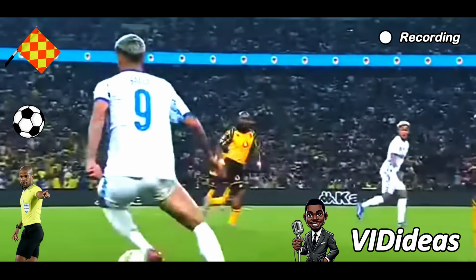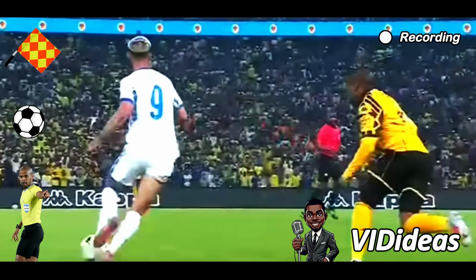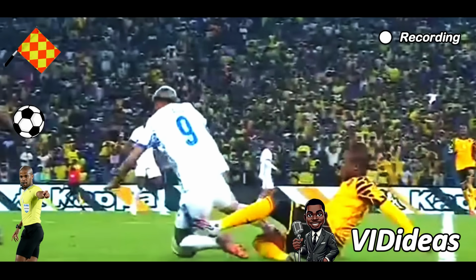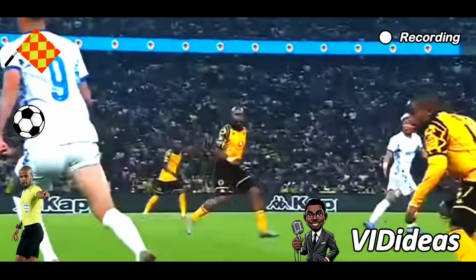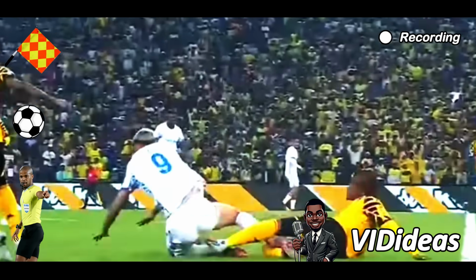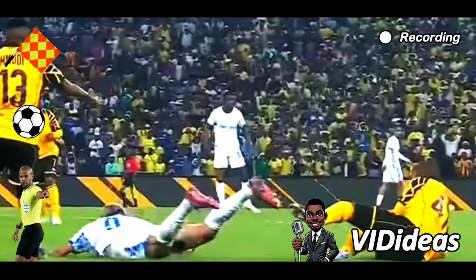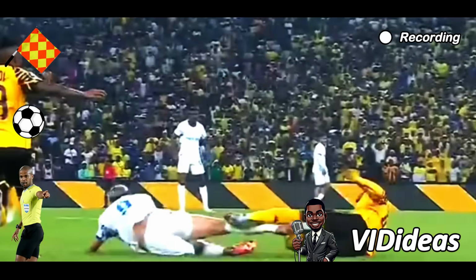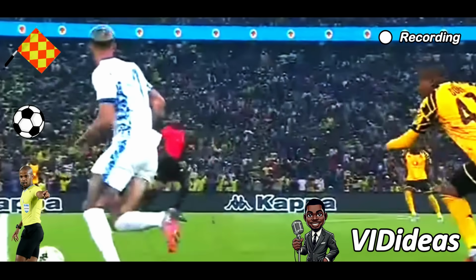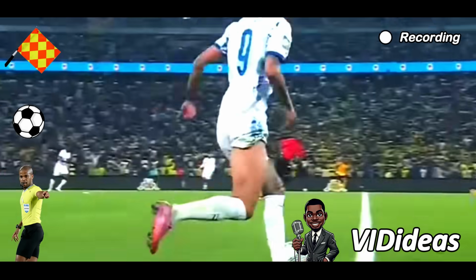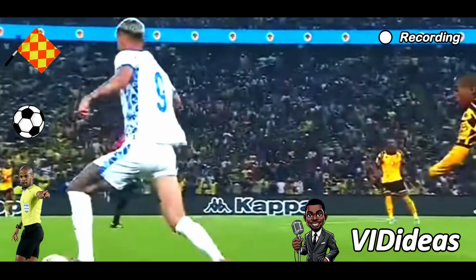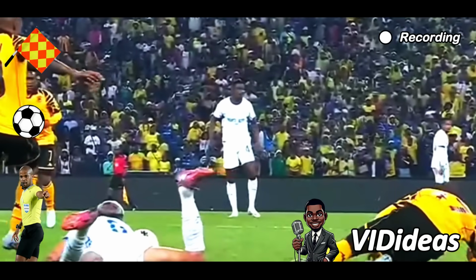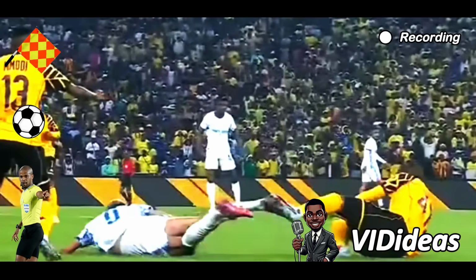Duba should have received a red card for this challenge. Firstly, because it's a reckless challenge. He lunges in from behind. He endangers the safety of another player. And under Law 12, he should have been penalized with a red card. So in this case, Duba was actually fortunate to have received a yellow card from the referee for this reckless challenge on Usales. Incorrect decision by the referee.